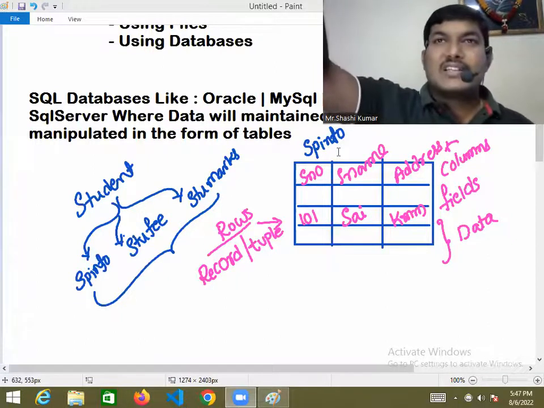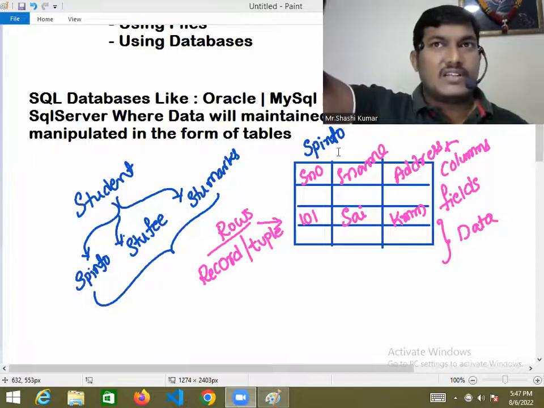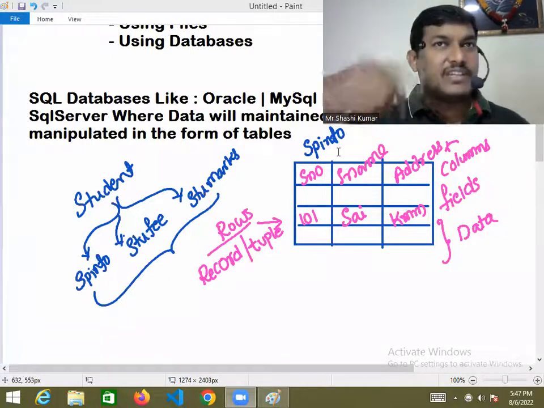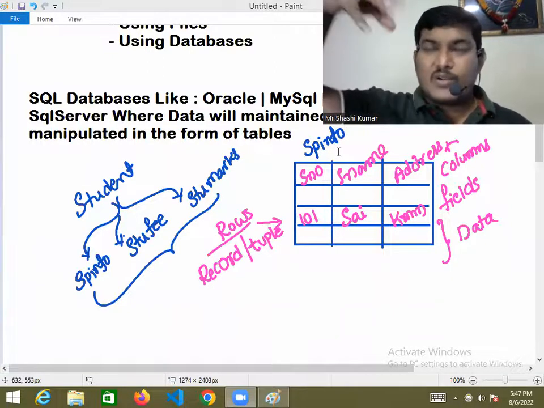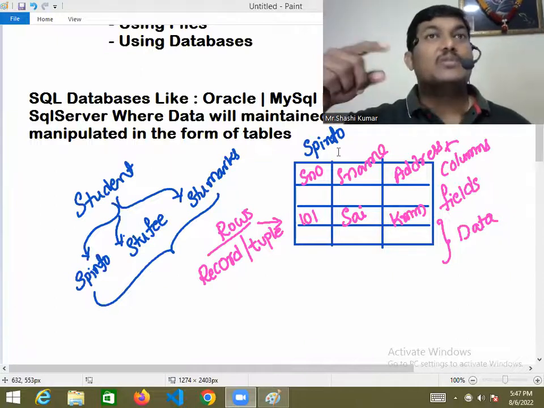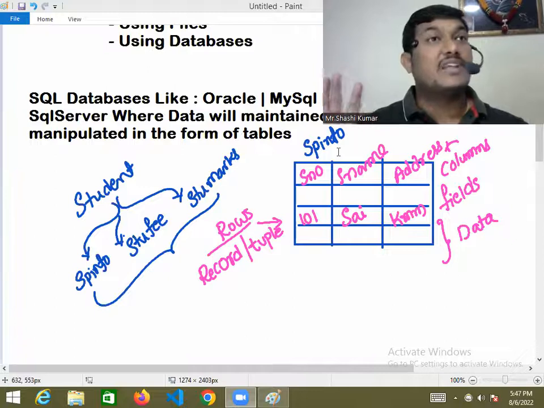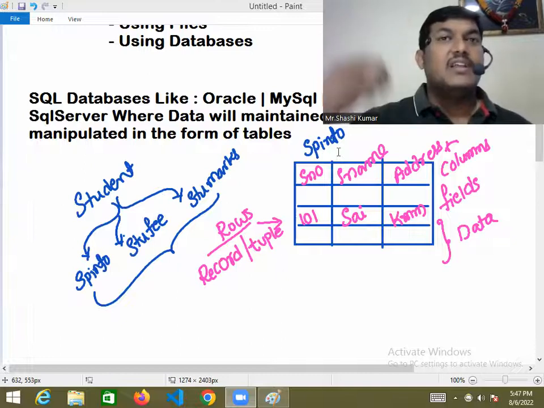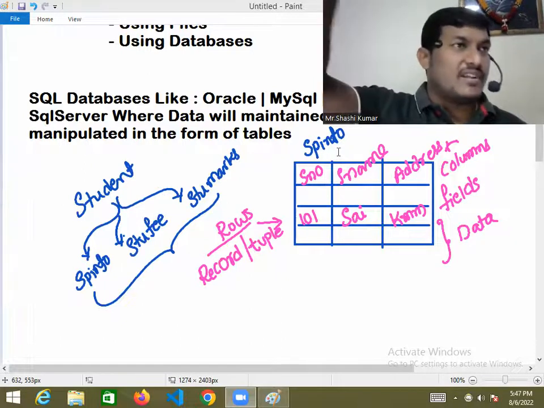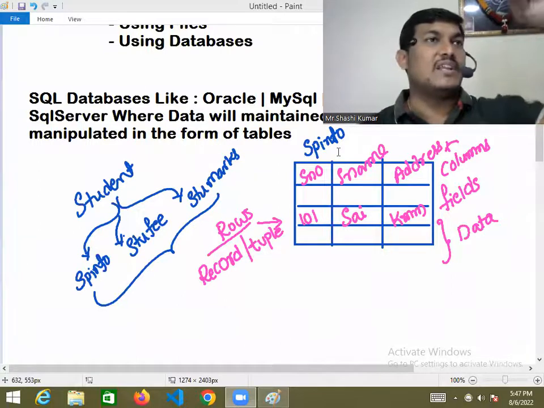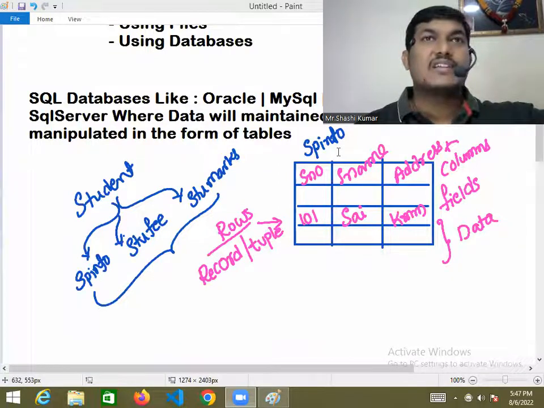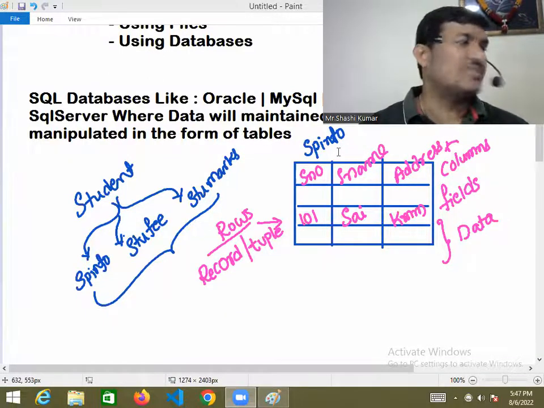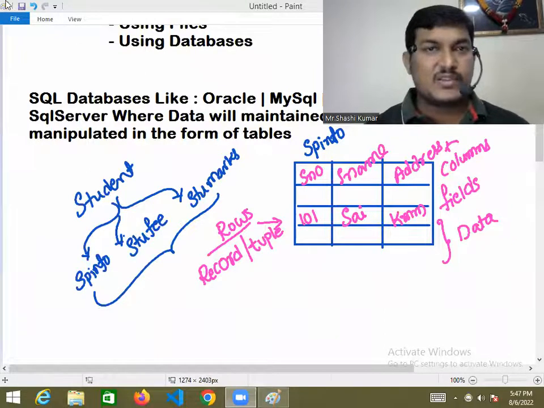Second, how to insert the data into the table. Number three, how to update the data in the table. Number four, how to read the data from the table. How to delete the records from the table. These are the very basic operations: creating the table, inserting the data, making changes in the data which already exists in the table, reading the data, and deleting the records. In the middle, there is some other technical stuff we have to learn, ladies and gentlemen. So now you have got some idea about it.